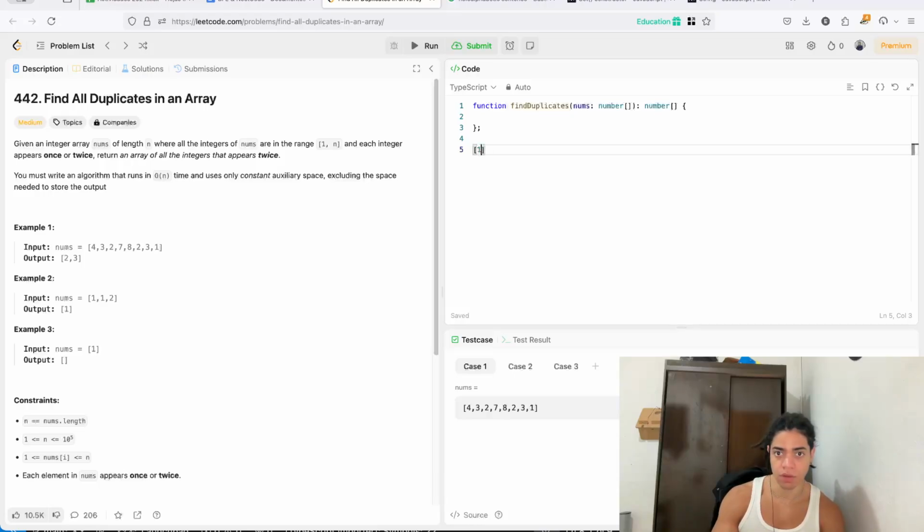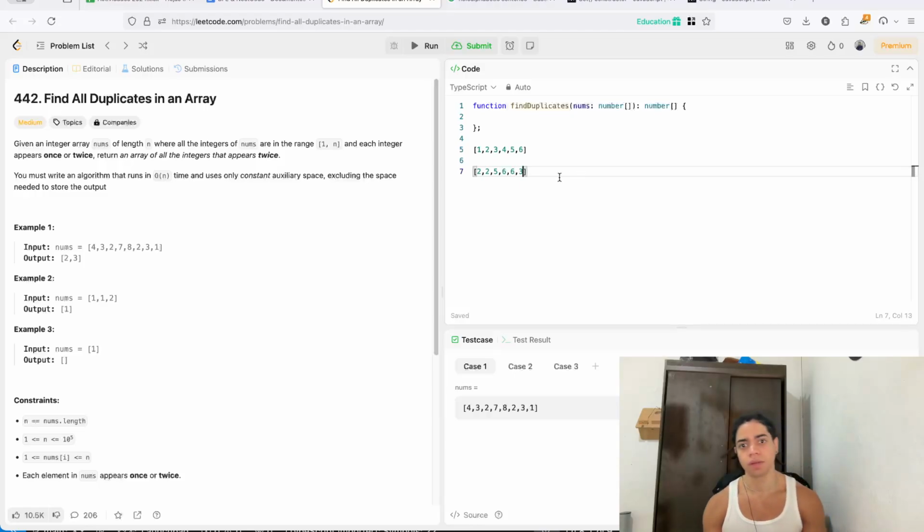For example, if we have 1, 2, 3, 4, 5, and 6, that'll be 1 to 6, or we can have all the elements like this: 2, 2, and 5, and 6, 6, and 3.